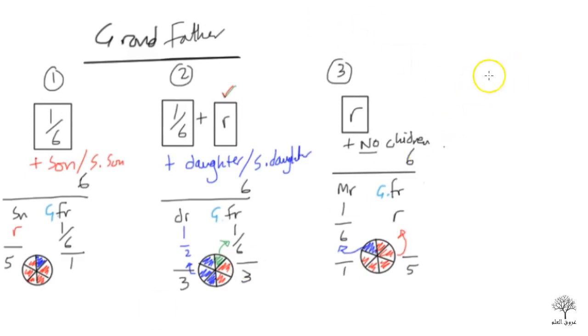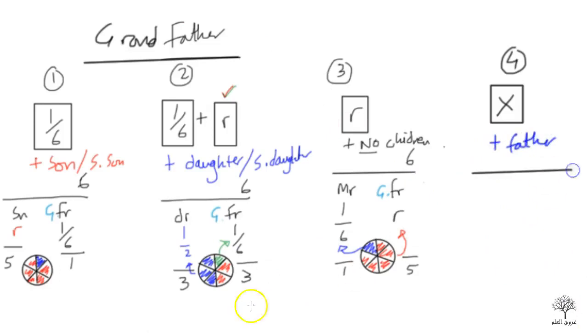Now the grandfather has a 4th scenario which the father does not have. Now what is that? Let me just draw this for you. The grandfather actually gets cancelled out. In Arabic it's called hujub, mahjub. He is cancelled out, or deprived, or whatever word you want to use. Here we're going to use the word cancelled out, so I'm going to put an X. And this is when there is a father in the scenario. If a father is present in the calculation, then he doesn't get a thing. The grandfather is deprived.